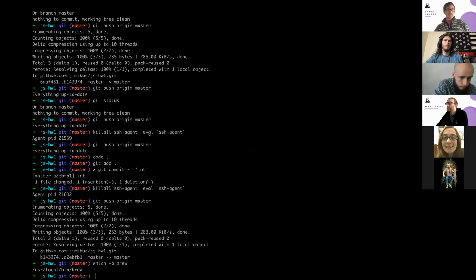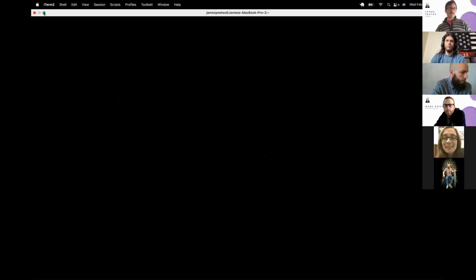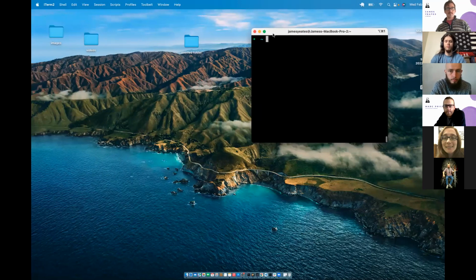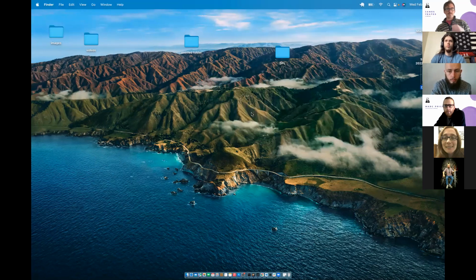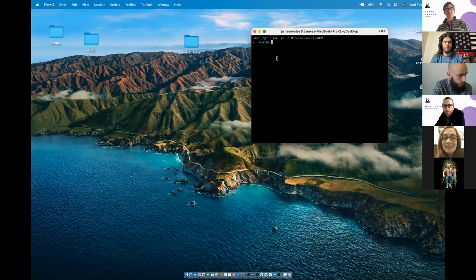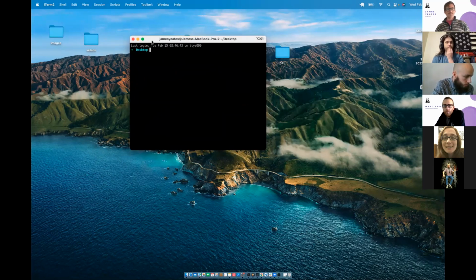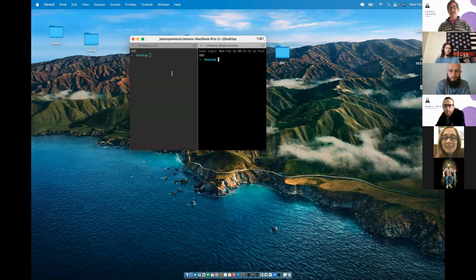Yeah, so open up iTerm. Okay, so you're probably in your root directory. Actually, let's do another quick little setup thing with iTerm. If you notice, when I open up my iTerm, it's in my desktop and yours is probably not. You can set it up so when your iTerm opens up, it's in a specific directory. And also when you open a new pane, it opens up in a specific directory too.